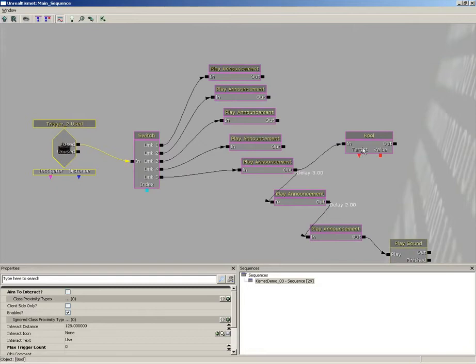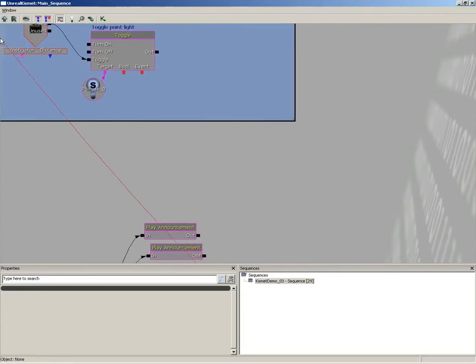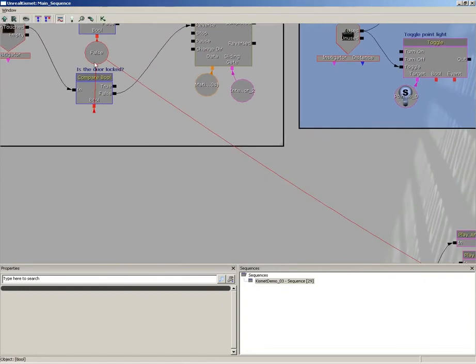Now, we need to give this a target. That's the little, notice that you have a triangle here on the bottom. This is the first time we've seen this thus far. Up to now, all we've had is little squares hanging out the bottom of our sequence objects. A square is an input, meaning it's going to be receiving some sort of data. A triangle is an output, meaning it's going to send out some sort of data. We're going to take the target and plug that over here into our little variable.